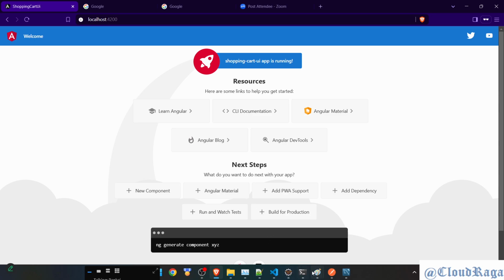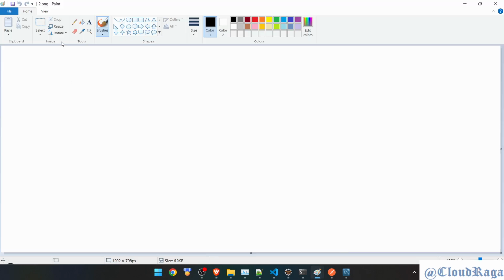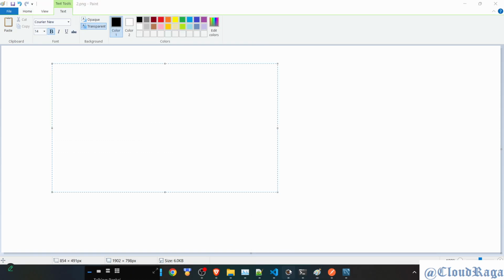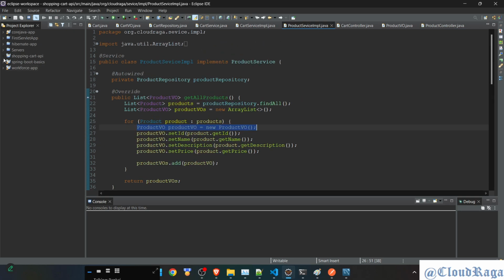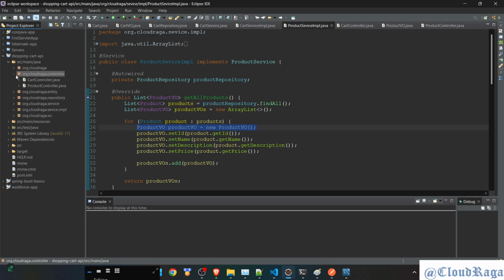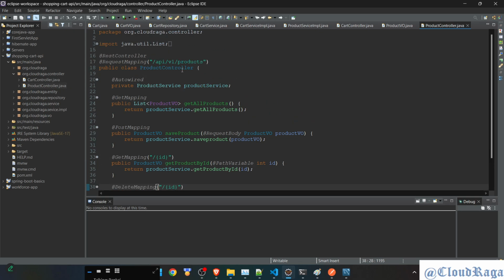Great. So here we are going to create two components, one for product and one for cart, and definitely we are going to add HTTP calls, the API calls. So for them we are going to create services. We have already done all these steps in the previous Angular class, so I'm not going to explain much on it. Let me just give you an idea. We are just going to follow the controllers on the backend. Here's the controller. Just to make it simpler, I'm keeping it a really basic application, so you can easily copy it and enhance it once you have understanding.